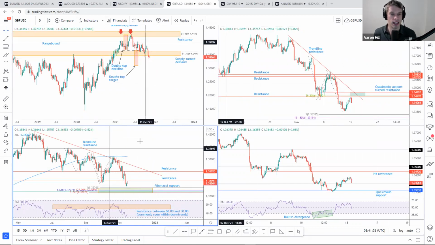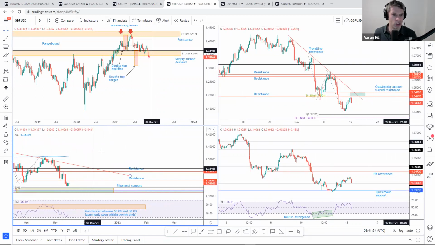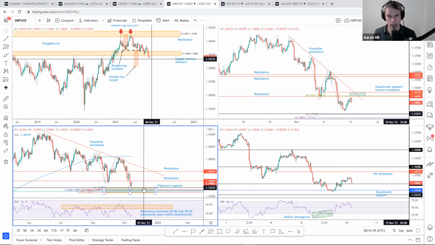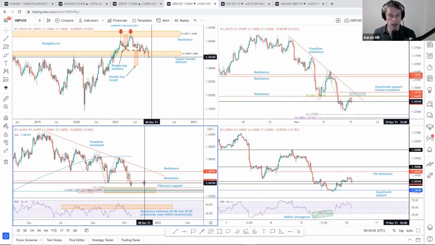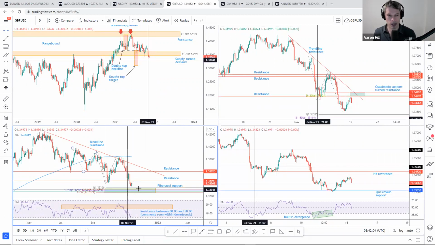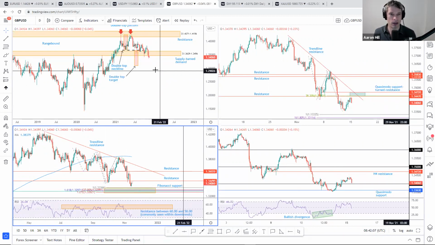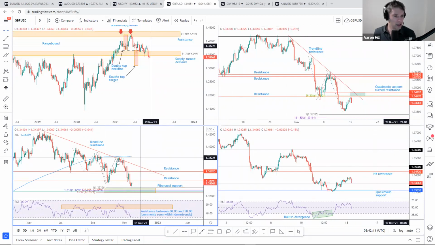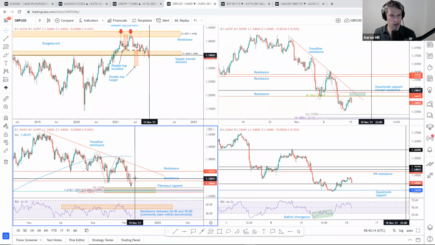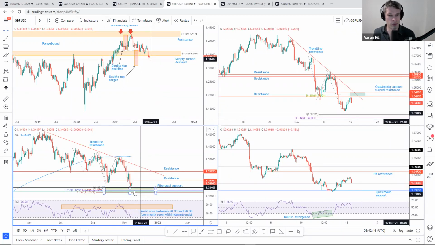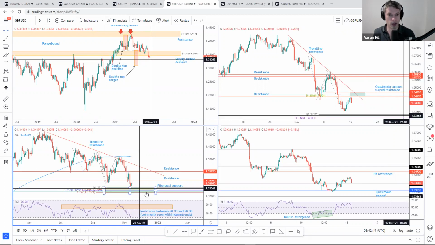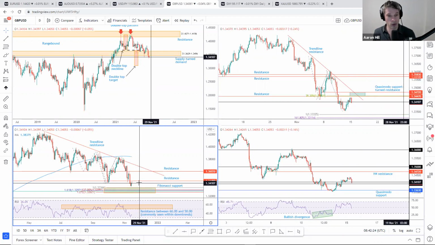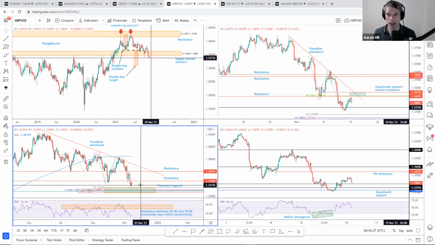Now, on to the daily time frame. If I just zoom in a touch, we have just recently come within a whisker of touching the daily resistance at 34.49. Now, Fibonacci support is a clear concern for anyone short this market or anyone looking to get short after the break lower. This Fibonacci support on the daily time frame comes in between 32.62, 33.37. It's a considerable area full of Fibonacci ratios, so do keep an eye on this level. But overall, we do have room to move lower still on the daily time frame.